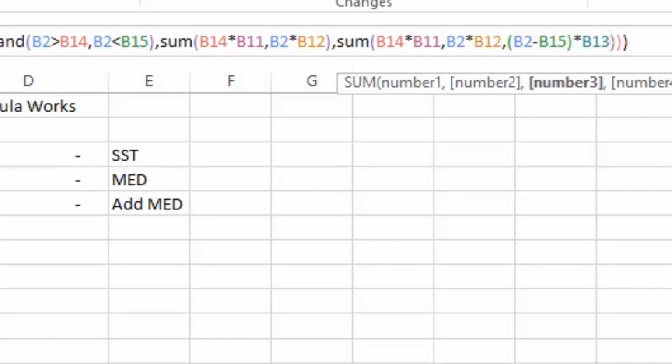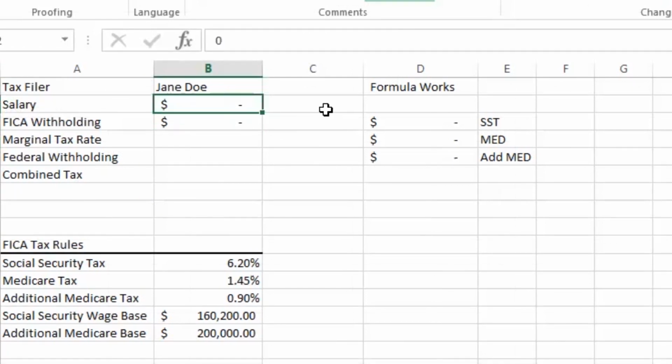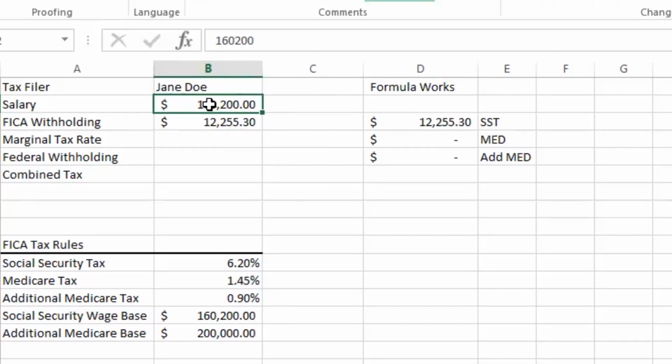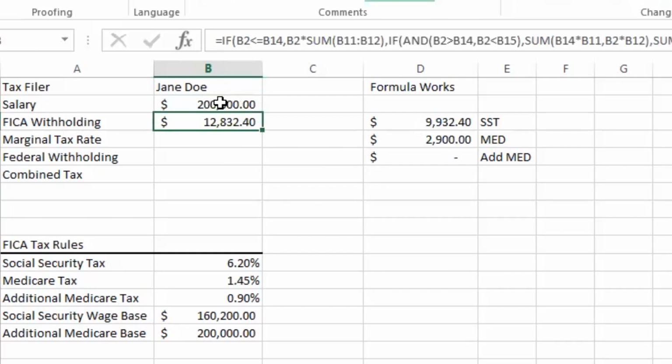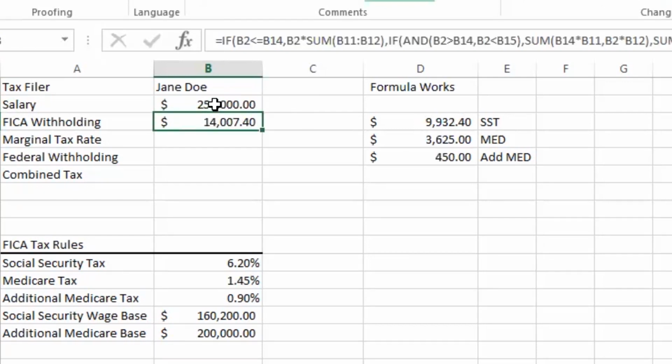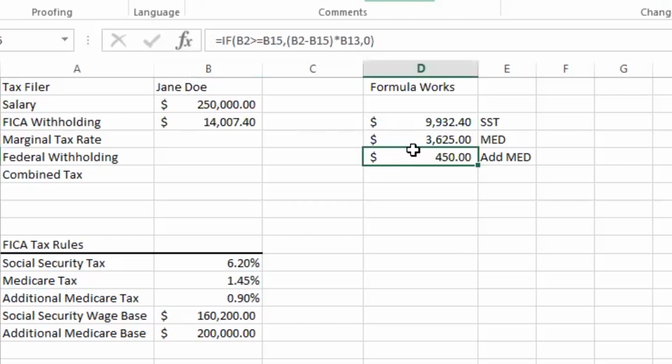Now, if I've done this correctly, which I think I did, because again, we set our boundaries in place, once I press enter, it should just return the result. Now we're going to make sure that this works. If I go up to $160,200, perfect, formula works, okay? So now we're going to go here and we're going to take that up to 200,000. Okay, again, formula still works. And now we're going to go up to 250,000. Perfect. The formula still works. Now, I created these formulas off to the side for me to make sure that as I was putting the formula in, it's comparing what should happen with what's happening in this cell.